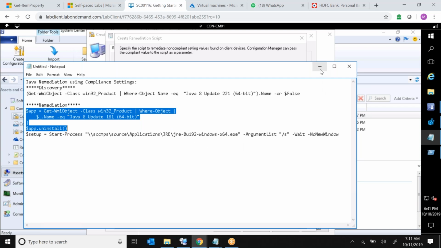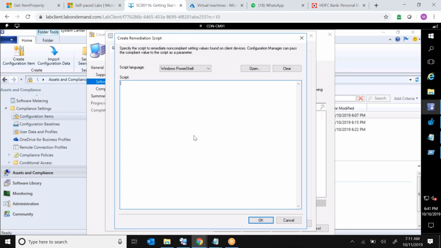You can use that command, but I'm gonna just uninstall this one. So this is the command. So it's gonna look for Java 221 64-bit and uninstall that application.